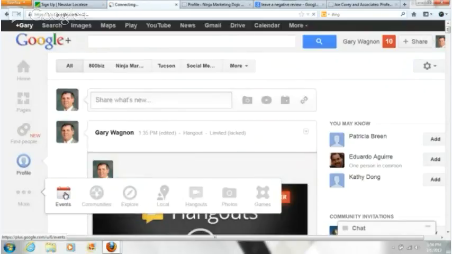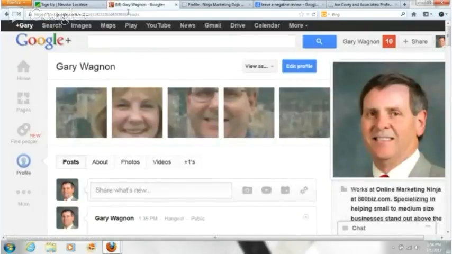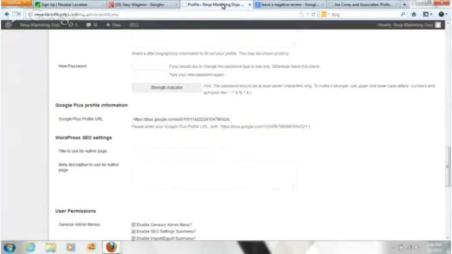Okay. So I'm going to grab my profile here. I go to my profile page. You'll see this URL up at the top, and that is what you'll copy. You copy that big long URL through the number. If it says post after, or anything after that, all you want is through this big long number right here. Once you grab that, you paste it right here and save the change. That's tied your Google Plus page and your blog together. It's really an easy, easy connection.